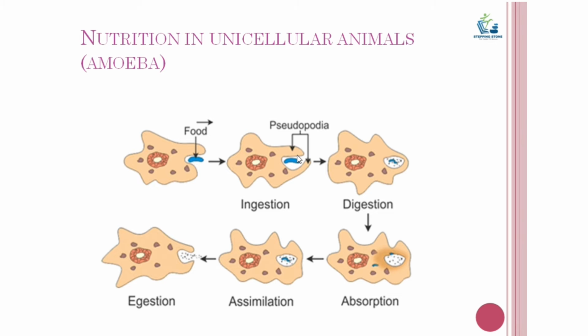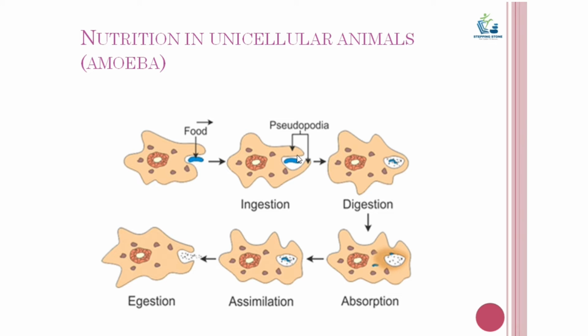from the surrounding. Now, how is the food digested in the single cell? With the help of digestive enzymes. When the amoeba ingests the food, the enzymes from the surrounding cytoplasm enter into the food vacuole and break down the food into small soluble molecules. Thus, digestion in amoeba takes place inside the food vacuole, due to which the food dissolves.